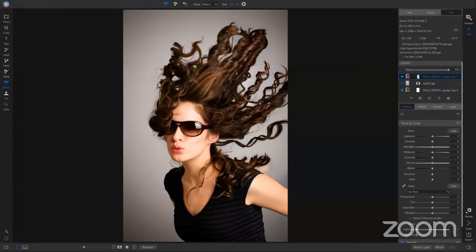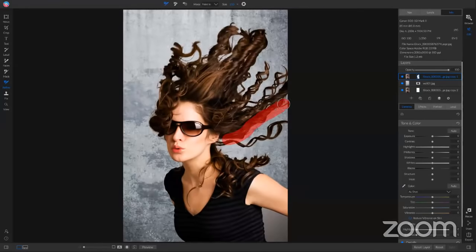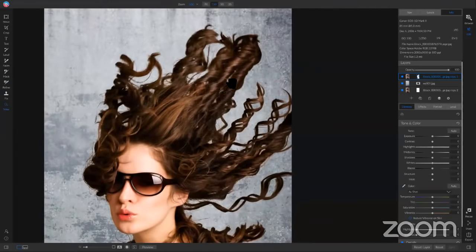So we still have a few areas in here we could try to clean up. Let's go back and just brush this on here. Okay, so now if we want to refine it a little bit more, we can remove some of this. If I zoom in here, you'll see there's a little bit of that pink from the background on the original photo right there. So we'll grab our refine brush again. This time we'll set it to paint out, and now we'll brush this on those tonal areas with the pink in it, or the orange or whatever color that is.